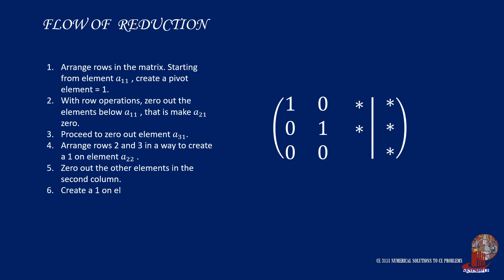Now for the last column, we create another pivot element for element A33. This will be from the last equation which was never used as a pivot row. Then we take the pivot element A33 to eliminate elements A23 and A13.